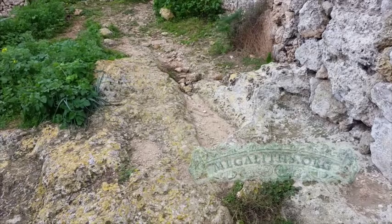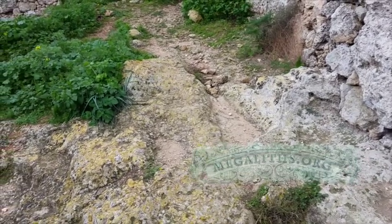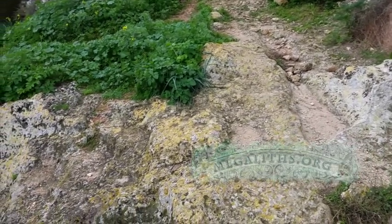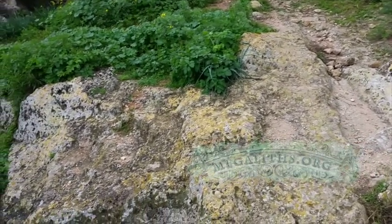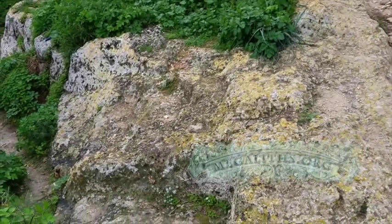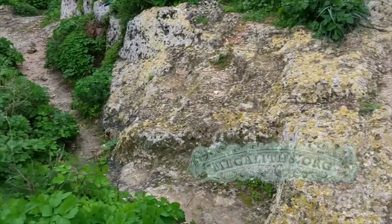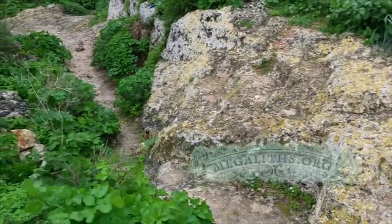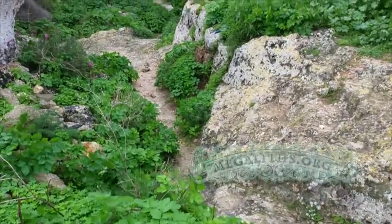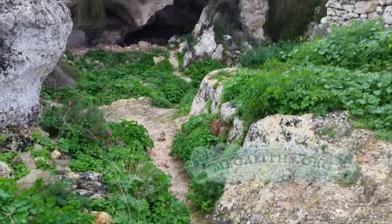It's not the most spectacular one, but it is already one or two stories below ground level. And stairs leading into the stone dwellings start right from them. And all this is not at some secret or inaccessible location. This is right in the middle of Clapham Junction, the most famous site with ruts with car tracks in Malta.